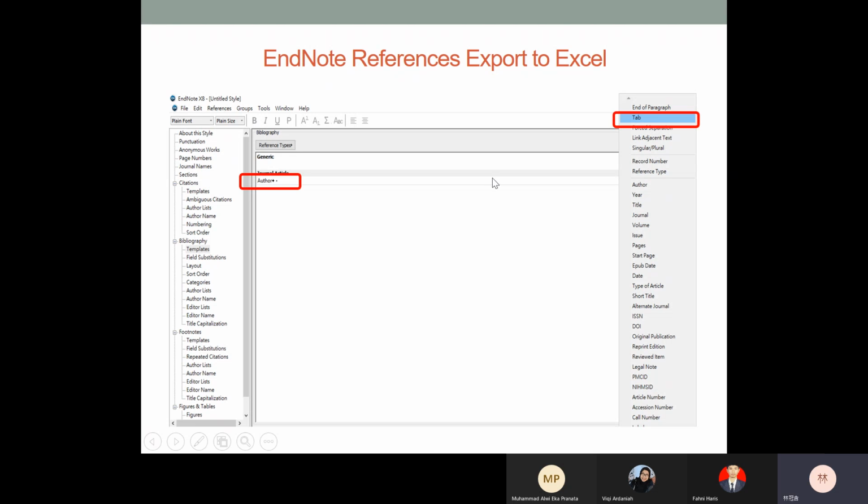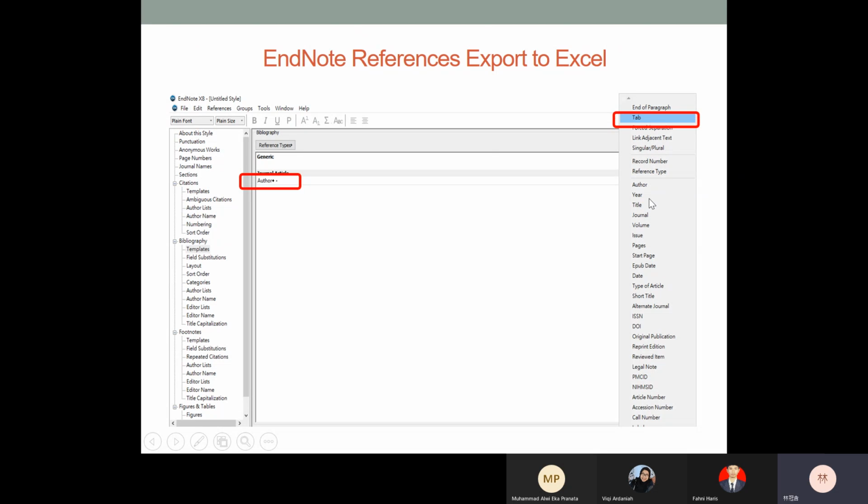You insert author first, right? And then click tab. And then you insert title here. Just click title and click tab. And after that, you can click maybe year.